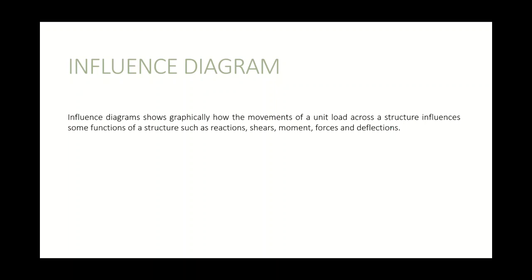So basically, the purpose of an influence diagram is to know the effect of a moving load on these functions. The functions we are referring to are the effect of a moving load on the reaction, on the support, on the beam, on the shear, on the moment, forces, and deflection. Now, generally, this lecture will deal with the effect of moving loads on reaction, shear, and moment. To know the effect of moving loads on these functions, we will draw the influence diagram.